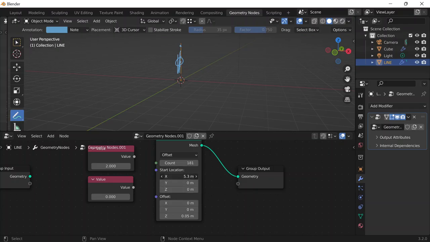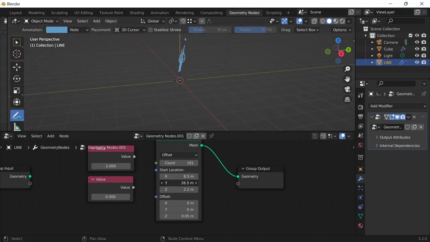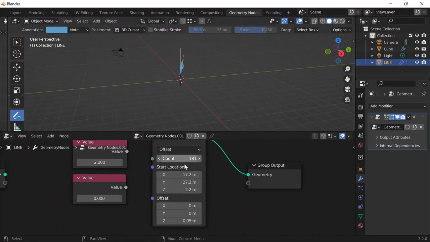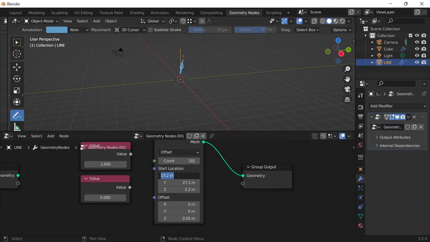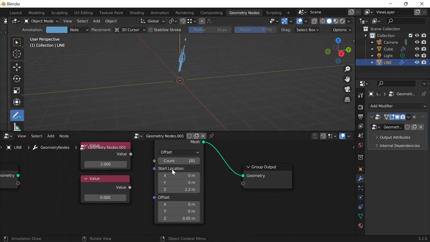And then the start location is basically where you start, not in the x-axis, but in all the axes. You could start here. I went over that in the beginning. You could also start on the y. I'm just wondering why it's not moving. Because it's not a move, it's where you start. Alright, and then the count is the number of vertices. Okay, got that. So I think we're good on this.